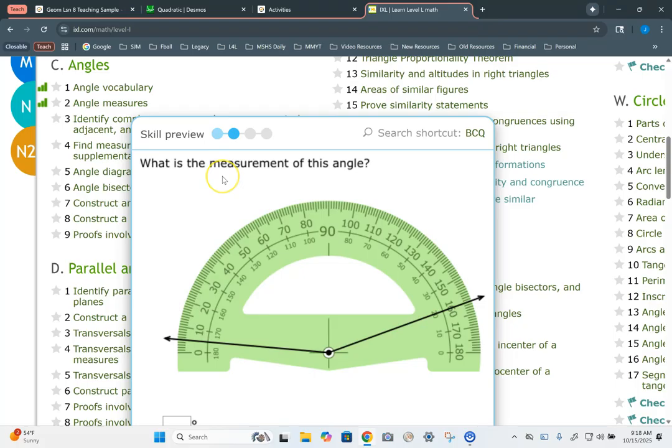That's a real basic one. Now you've got this one. Now notice that the baselines or the sides of the angle have shifted a little bit, right? So they don't run necessarily right along the zero. But if you imagine if this side did run along the zero, that would be a 160 degree angle, right? But it doesn't. It shifts up 5 this way. So it's 5 less than a 160 degree angle, or how much? 155 degree angle. Okay, so that's one type of question you're going to see.